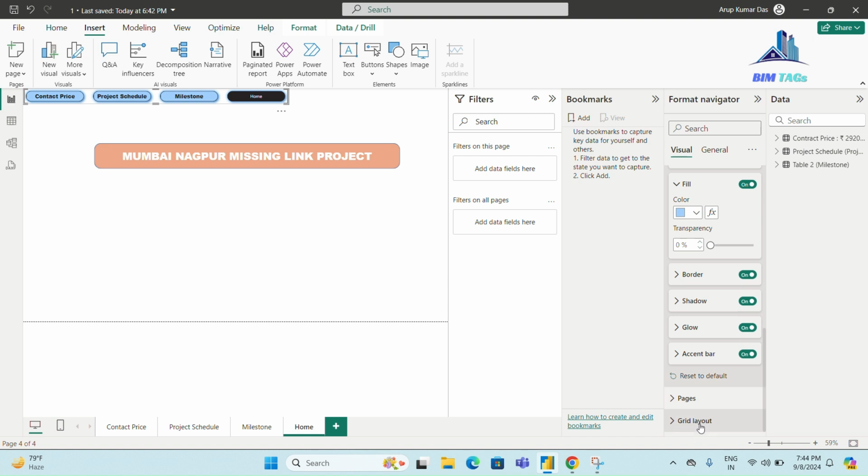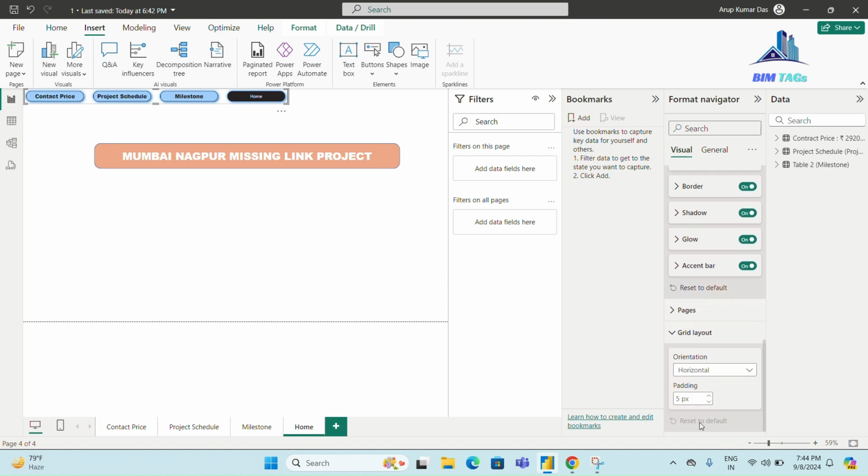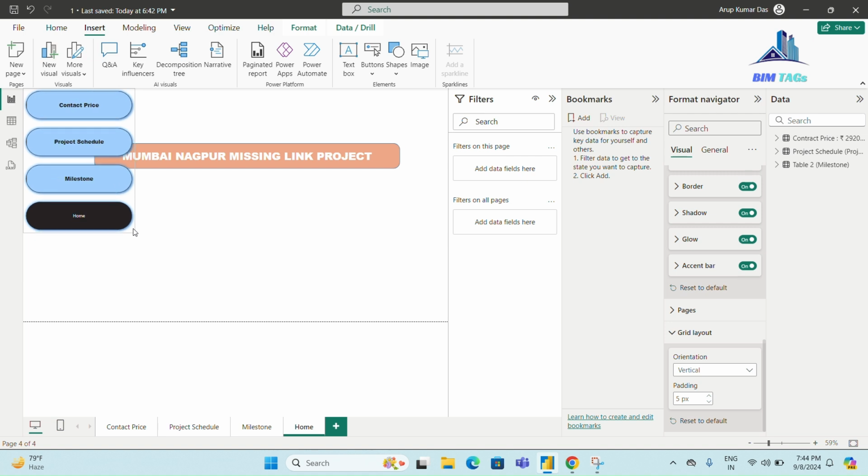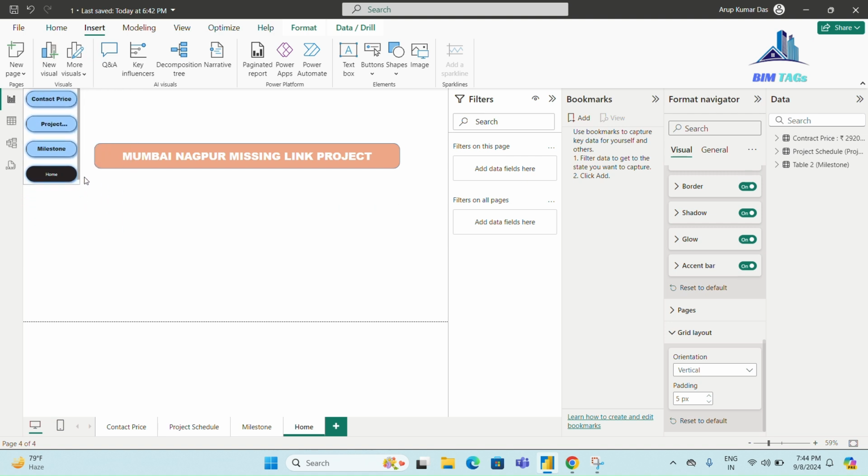Now go for vertical alignment of the navigator. Go for grid layout, and here you can change the orientation horizontal to vertical. Okay.